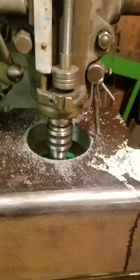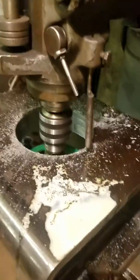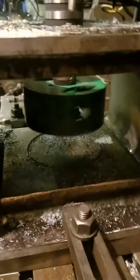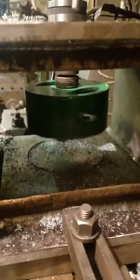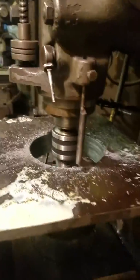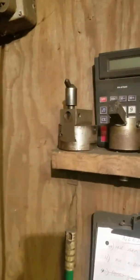So if you've ever wondered what machinist hell looks and sounds like, this is it. I'm boring a five-inch hole through a layer of half inch with a layer of one inch layered inside of it, so that's an inch and a half total, and what I need to do is bore this out to five inch, and then I'll bore it out with an actual boring bar once I get these holes cut through.